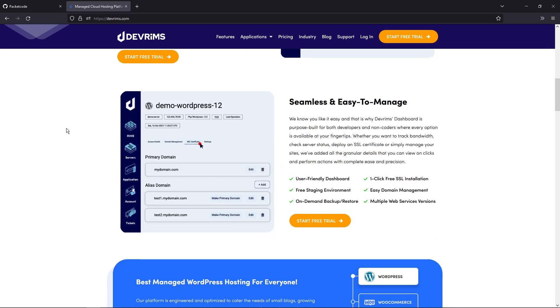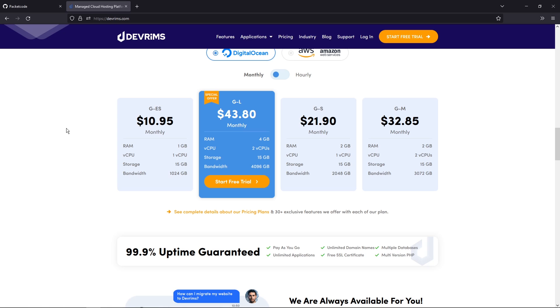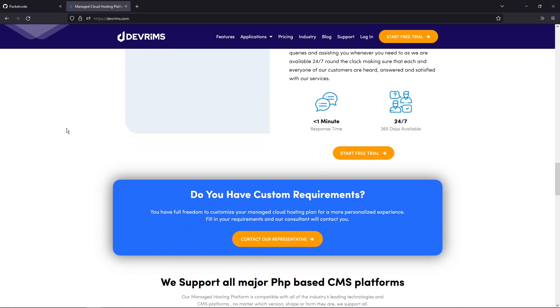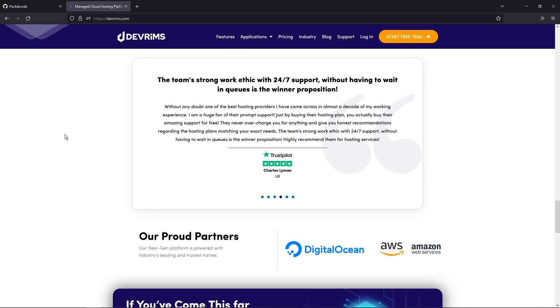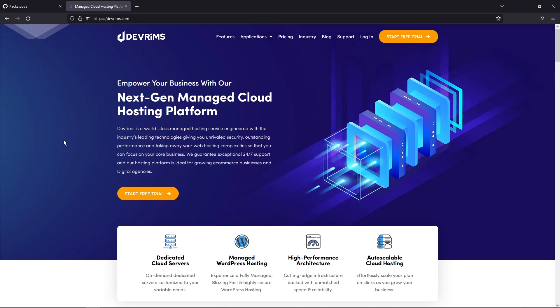The second reason is that they offer a free trial for six days, wherein you can create an account and get one server to start your own testing. For those six whole days you can use that server to test your project, and if you're satisfied then you can give your credit card information and upgrade your account. In that span of six days you don't need to give any banking information, which I think is a huge plus point.